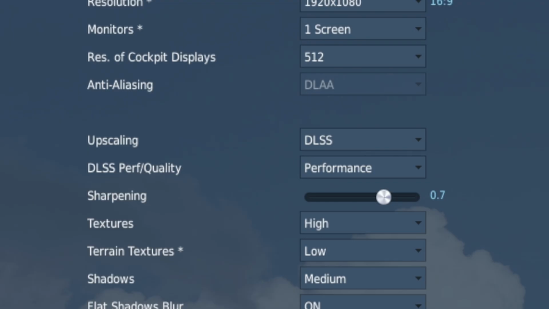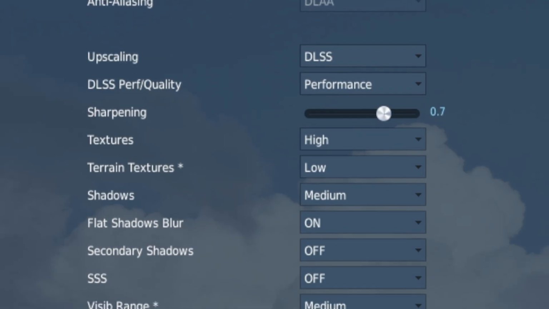If you watched my last video on the DLSS update, you'll probably remember that I complained a lot about the ultra performance and the performance mode because they introduced a huge amount of smearing to the HUDs of the Flaming Cliffs 3 jets. However, that particular bug has been fixed now, and actually the performance mode is giving me the best performance, and I have the sharpening set at 0.7.